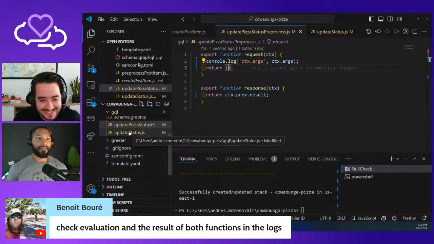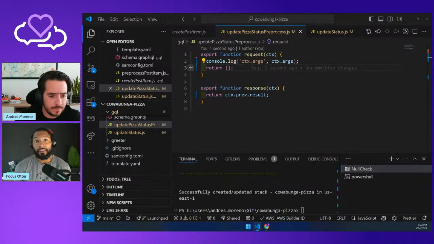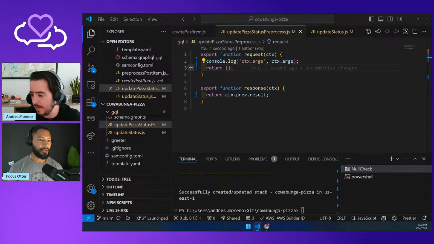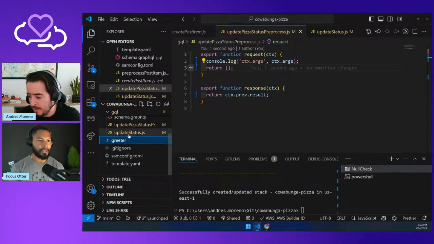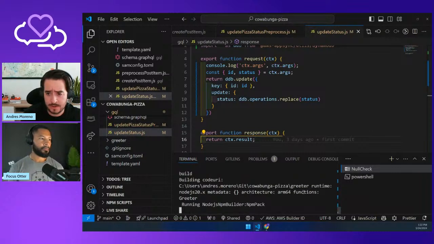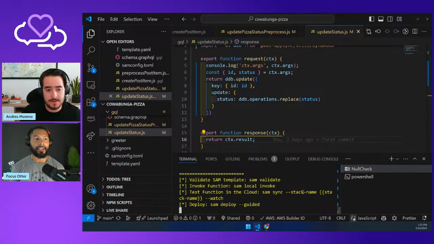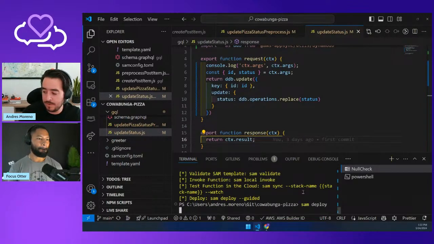At this point, this is the beauty of it. I know you mentioned using a pipeline, but you don't have to, folks in the crowd. You can use what's called a unit resolver, which is, hey, I only have one thing that I'm trying to do. But okay, I think we're in a good spot. Let's deploy, and then we'll check the logs like Benoit was saying. Cool. Sam build. And then to his point, while this is doing its thing, let's verify that we in fact only have one function in this pipeline. Sam deploy.